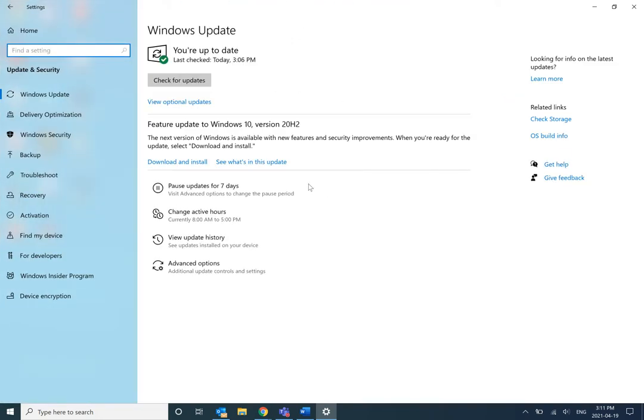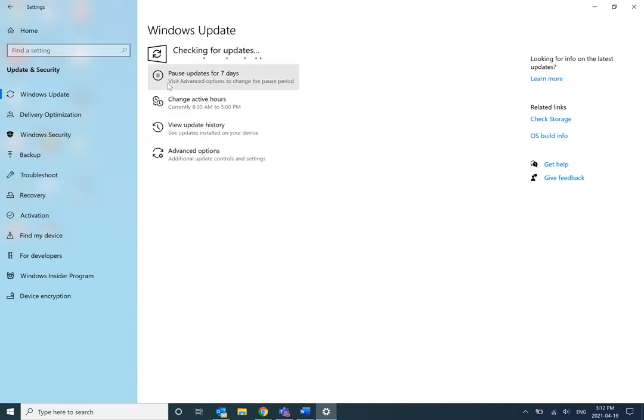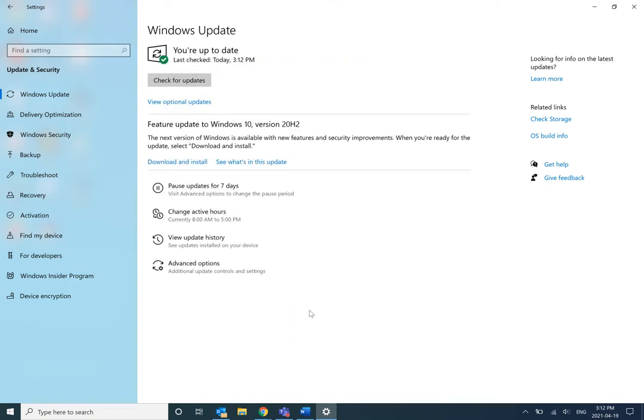On the left corner of your screen, click on the option in the navigation bar called Windows Update, and you will have a screen that looks like this. Be sure to click on the button called Check for Updates. And what will now happen is Windows will search your entire laptop in order to ensure that the latest software and drivers are installed in order to optimize their experience using Microsoft Teams.